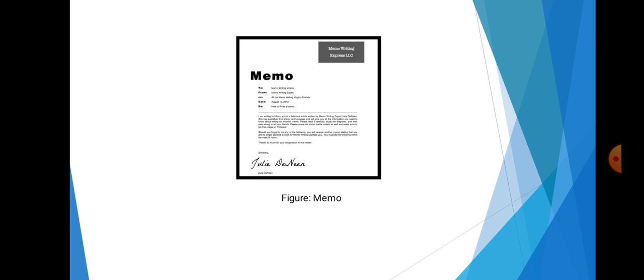And the next topic is the memo. A memo is normally used for communicating policies, procedures, or related official business within an organization. In other words, we can say that a memo is a short message sent from one person to another in the same organization. It is an informal written communication form. The memo is essentially a considered or a brief report that can be used to convey information and decisions or to make short requests to co-workers, superiors, and subordinates.